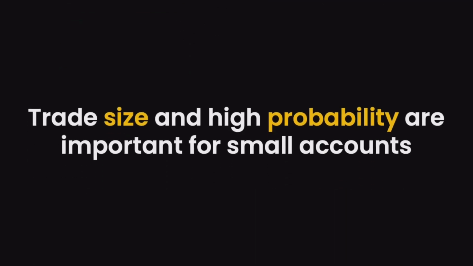The insight here is that the law of large numbers comes into play. The more trades you execute, the more likely your actual win rate will approach your desired target. This is why trade size and high probability are crucial for smaller accounts. It's essential to make enough trades over time to let the probabilities work in your favor, just like a coin flip that approaches a 50-50 distribution over a large number of flips. Additionally, by maintaining a reasonable trade size, you ensure that one individual trade doesn't wipe out your account. Risk management is also the fundamental mantra as far as options trading is concerned.